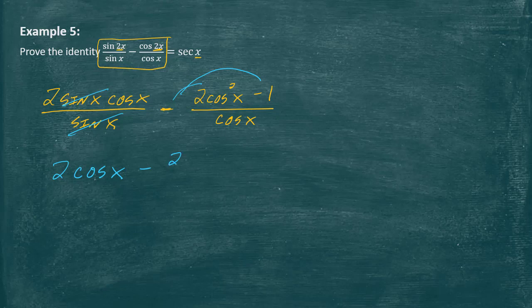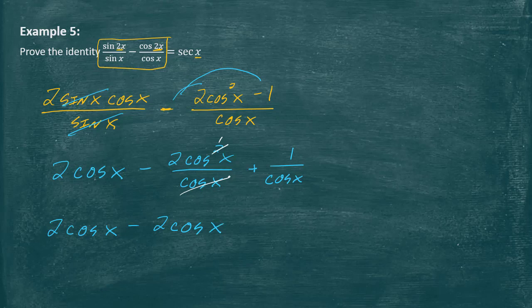So if I did that, this would turn into 2 cosine squared of x over the cosine of x. And then I've got the double negative on the 1 at the end here that will turn that into plus 1 over a cosine of x. And you probably already saw what was going to happen next, but the whole point of me splitting that up is so now potentially that cosine on the bottom was able to cancel with something. Well, there's a couple of them on top, so at least one of them would cancel, but the coefficient of 2 is staying there. So notice at this point I've got 2 cosine of x minus, that's actually turned into 2 cosine of x as well, so those actually are going to zero out.